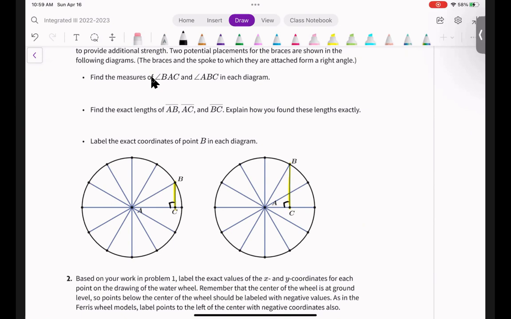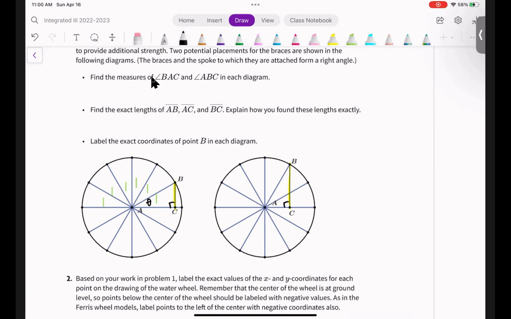Okay, so now that you're back, how do we find this angle here? Let's call him theta. How do you find him? So some of you remember from the Ferris wheel problem that because a whole circle is 360 degrees or 2 pi, then we could just divide it by the number of slices of pie that you have. So that's a perfect example. So if you count here with me, and I'll just put little dots just so you know where I'm counting. So 1, 2, 3, 4, 5, 6. So that makes 12 slices of pie.